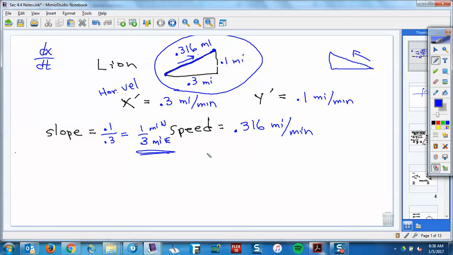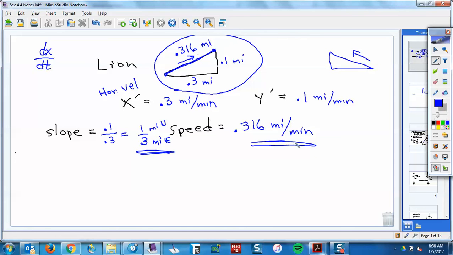Do you see how those are different? Those two are different. The slope is just his rise over run, right? The slope is more just the direction he was going diagonally. But the speed is how far he went in a certain amount of time. So they're different in this scenario. Okay? Now, how did we get that?